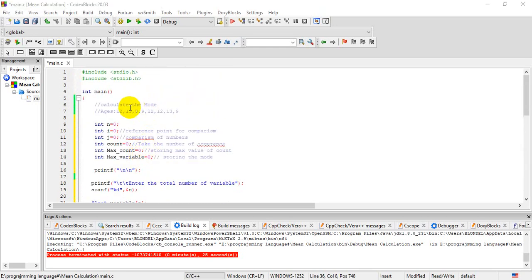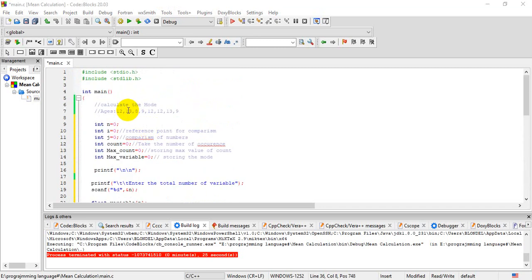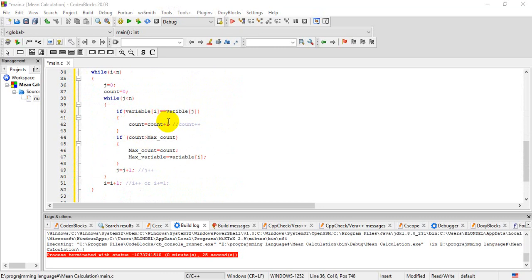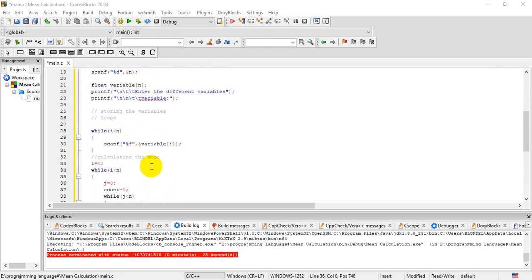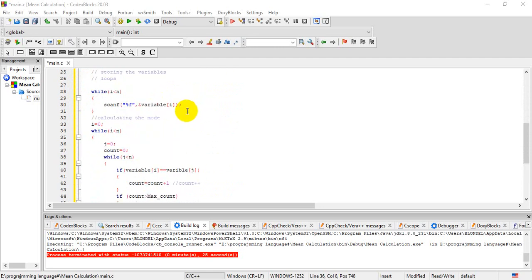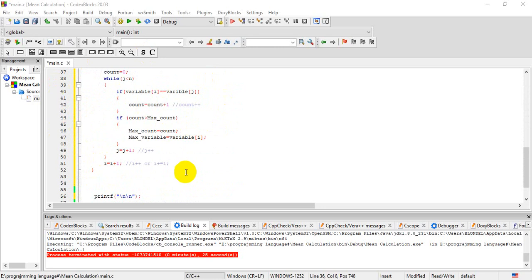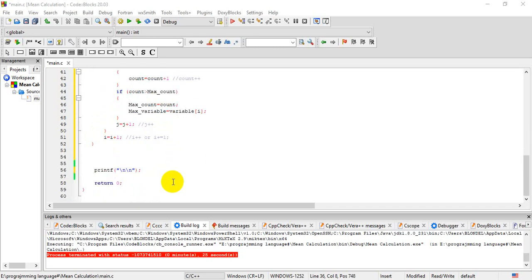So what happens then is it's going to count. Now you see that when it counts here for the first time, count is equal to 1, but you know that for 12 the max count was 3, so 1 is not greater than 3, so 13 is not going to replace 12 in that case. So this is how the whole procedure occurs within this loop. The main procedure for calculating the mode occurs within these loops, the i less than n and j loops, and with the if statement.